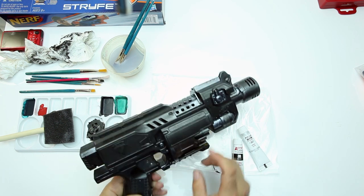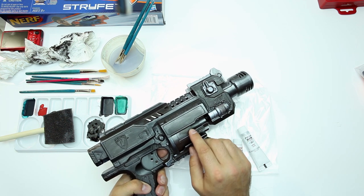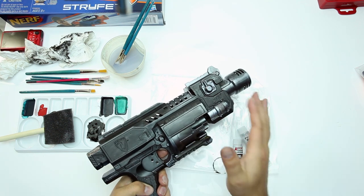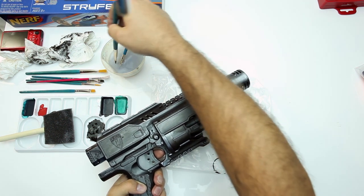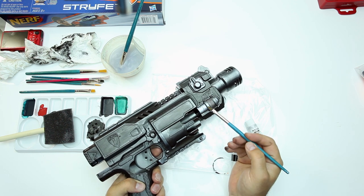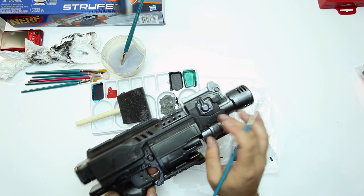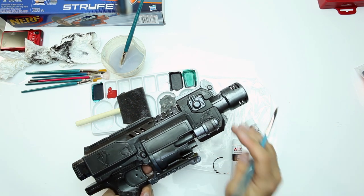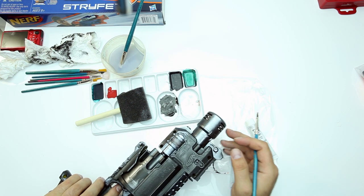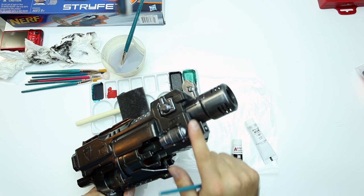To get to this final stage where the gun has a nice sheen metal look, I sprayed it black and then used silver spray color lightly over it as a guide coat, then added the silver acrylic. Using the silver acrylic with a thin brush, I painted the parts I wanted to shine and really stand out on camera as the main features. I used a combination of silver and black to give it a rough metal look, then put silver on the areas where I wanted it to look like the edges had been worn from use.